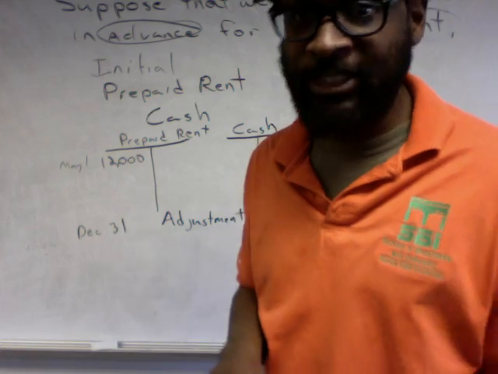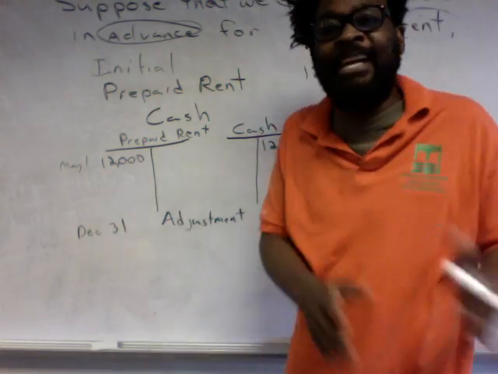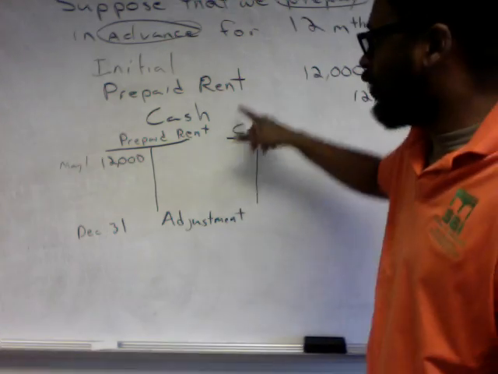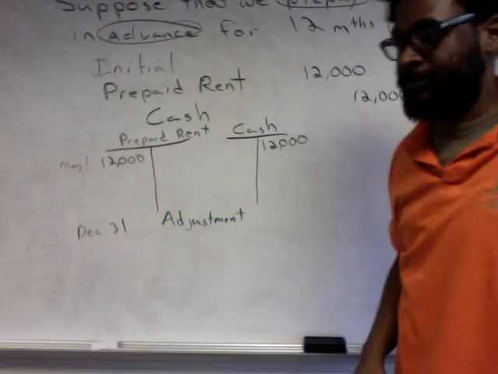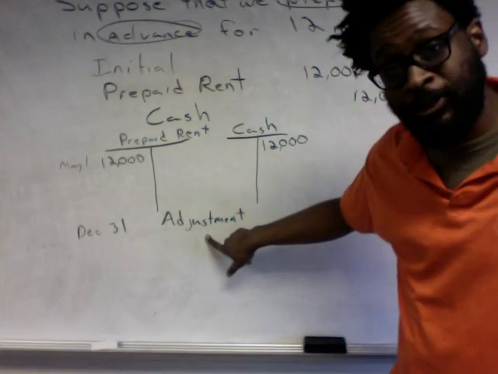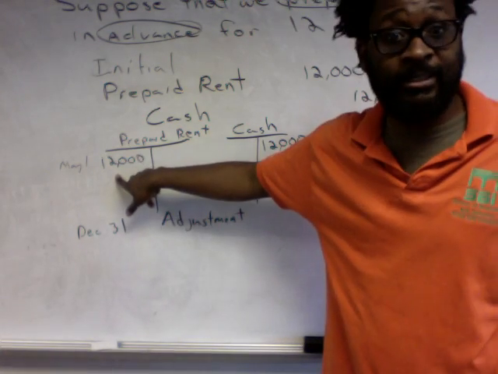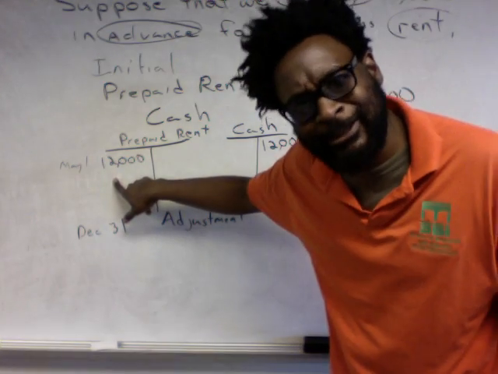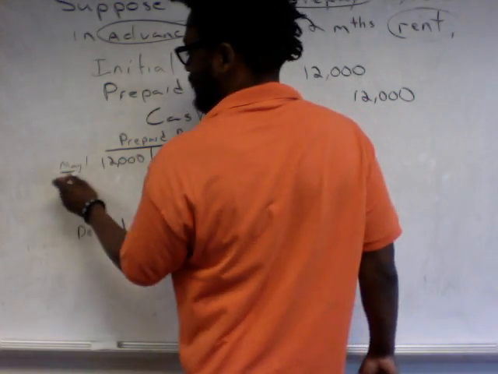No, because more than likely you're going to run out of cash and you won't be able to account for it. Cash needs to be accounted for as it happens. So the only other account left that we need to adjust is the what? Prepaid rent. Now, as of right now, December 31st, our prepaid rent balance is $12,000. But is that the correct balance as of December 31st? No, because that's $12,000 as of what?